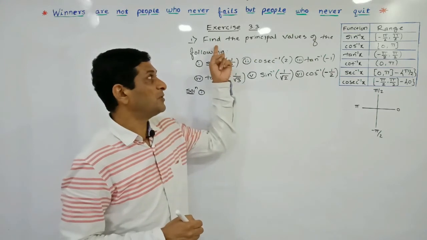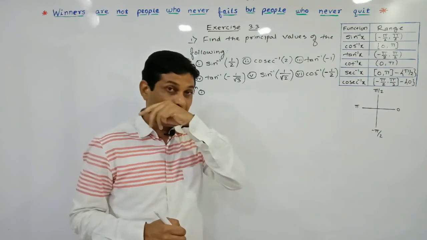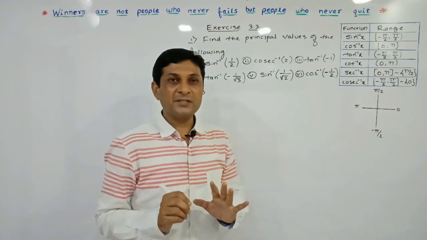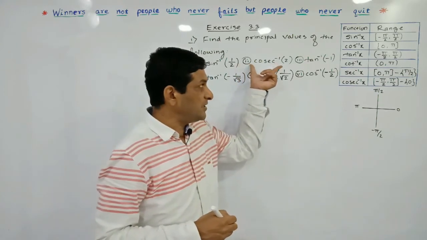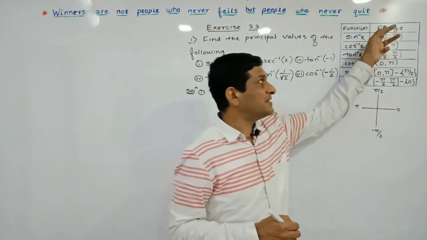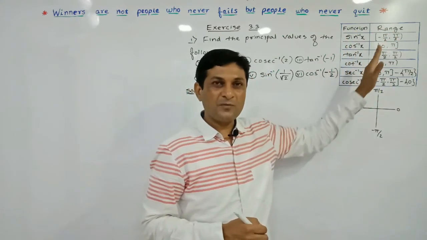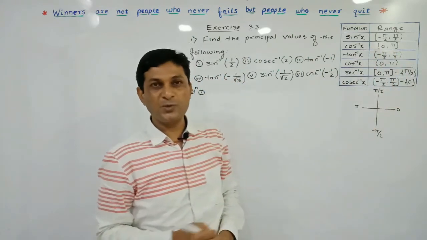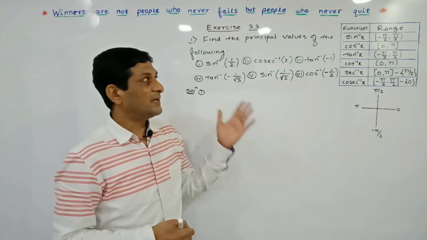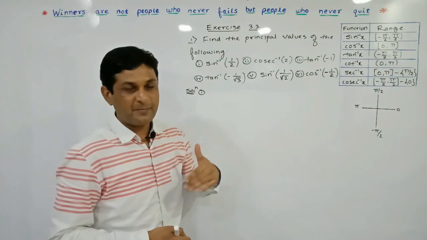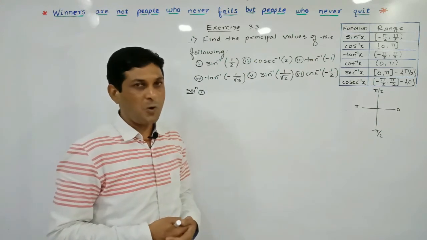See, in the first example we have to find the principal values of the given inverse trigonometric function. A value is a principal value if it satisfies the given inverse trigonometric function and lies in the range of that inverse trigonometric function. Here the ranges of all the inverse trigonometric functions are shown in the table. We have already proved this result. Now let us try to solve the first example. The method you use to solve the first example is exactly the same method used in all the examples.